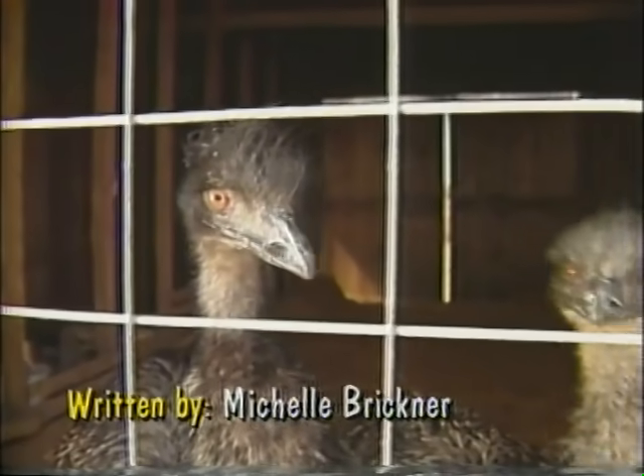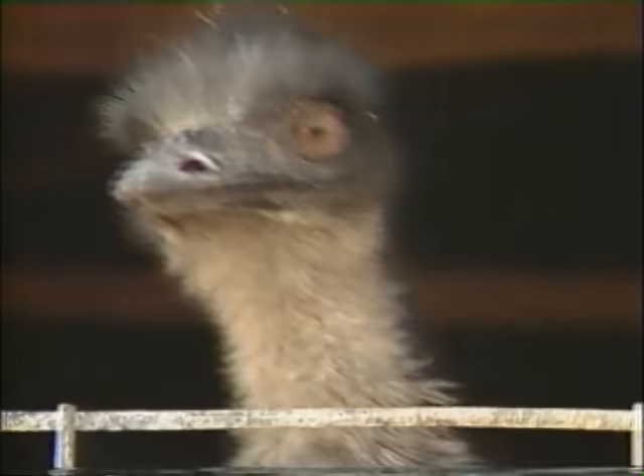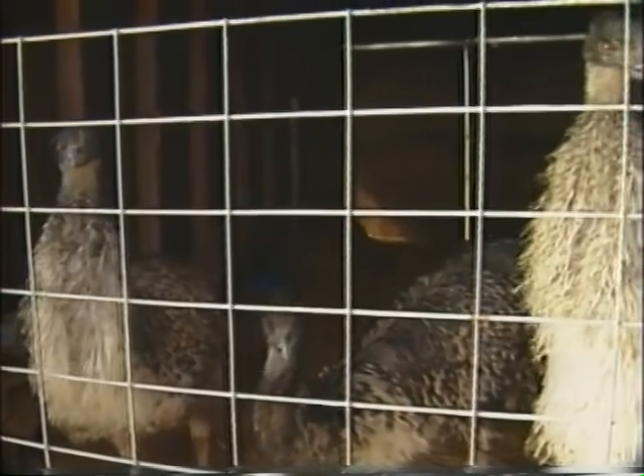How can you tell the difference between a male and a female? The male has a very deep drumming noise — a consecutive drumming noise, kind of like a drum roll. The female is like a thump, thump, thump — like a bass drum being hit at a nice rhythm. You can also tell by color and size.